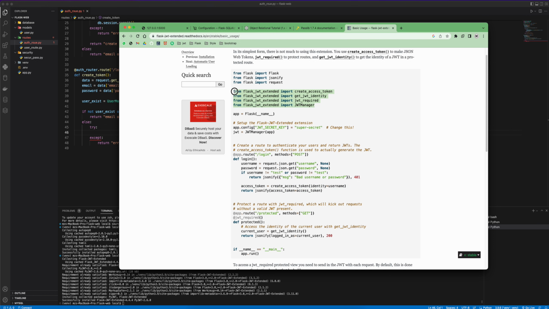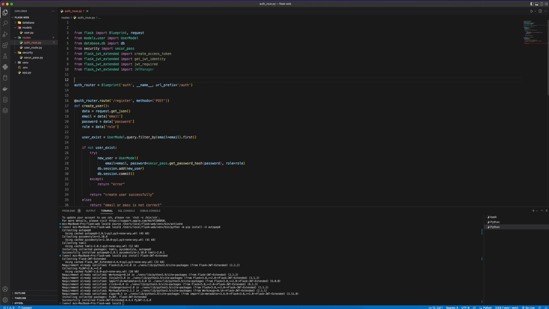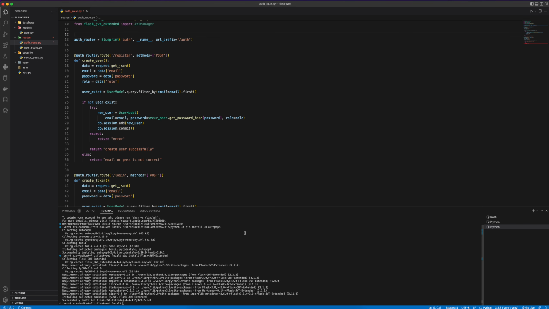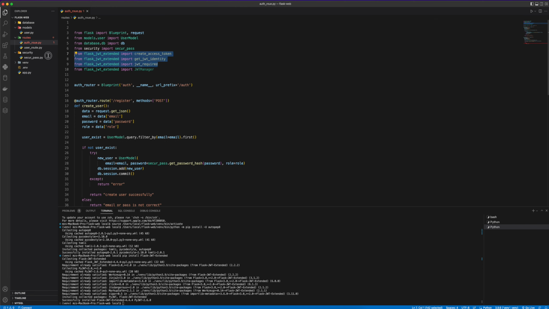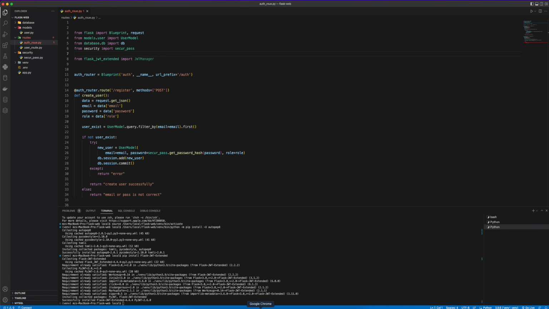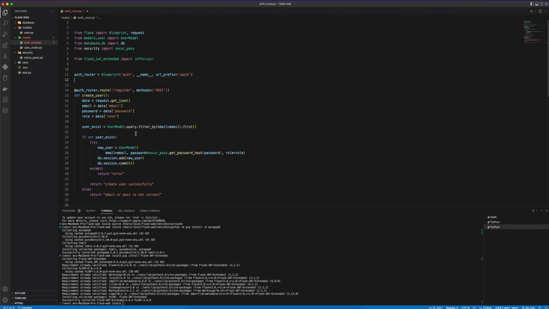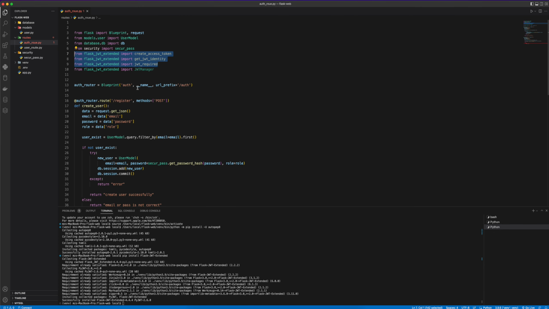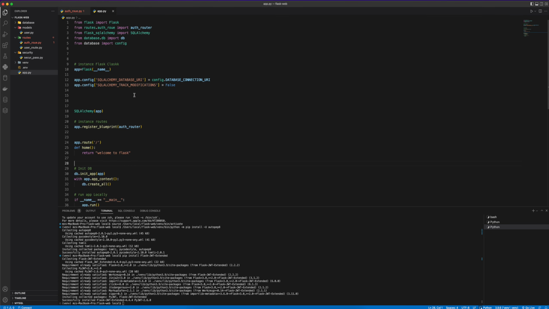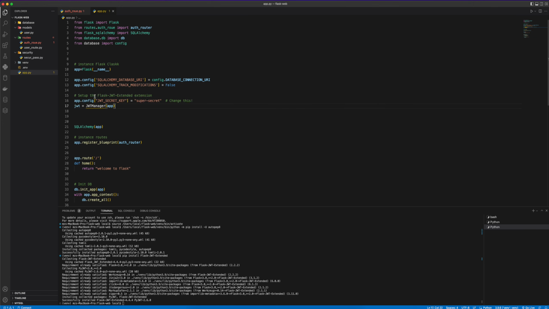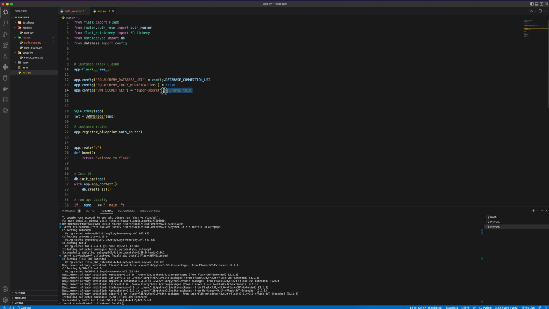First I'm going to copy these lines from here, and the second is that from here we of course need just JWTManager, because we need to create the instance as well. We can create JWTManager here.